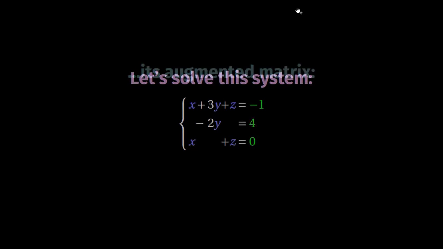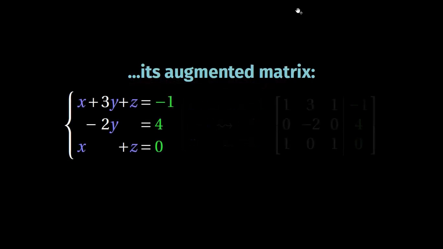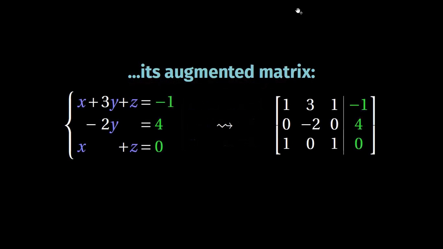In order to solve this system, we are going to compute its augmented matrix, where the entries are simply the coefficients of the three equations of the system, as you can easily check. Just remember that if in some equation of the system you don't see a variable, that simply means that its coefficient is equal to 0. This happens, for example, in equation 2 for the variables x and z, but also in the third equation for the variable y. This system is a particular system because it has no solutions at all.